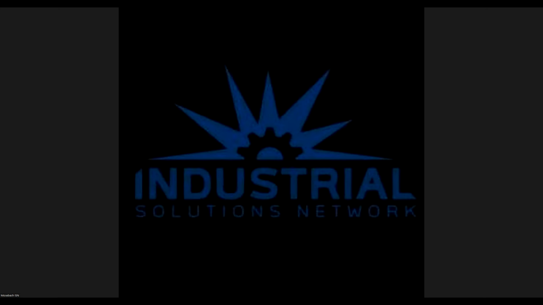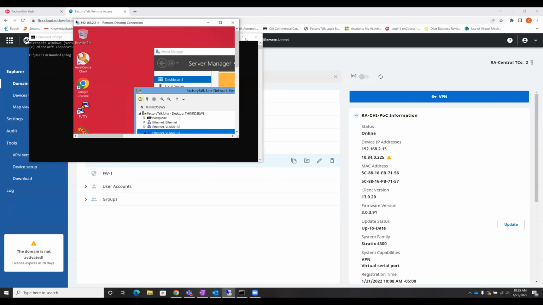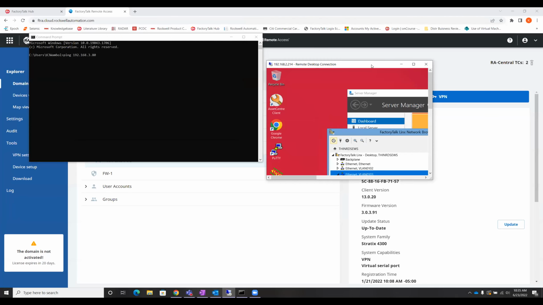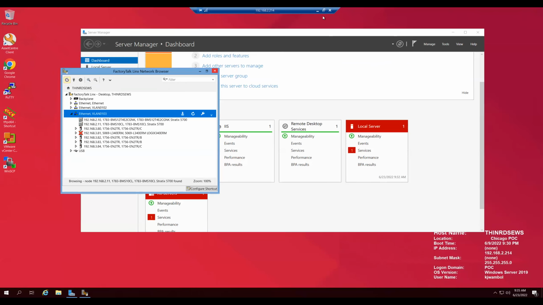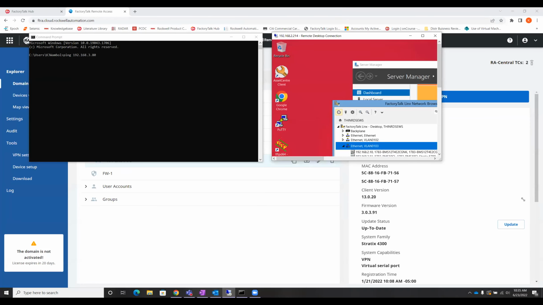And did I just stop sharing? I think I just stopped sharing. Yes, you stopped sharing. I apologize. The remote desktop thing is directly underneath my Zoom sharing bar, and I'm trying not to stop sharing. So we're going to move. You know what? That works. That's fine. Either way, we have this remote desktop.